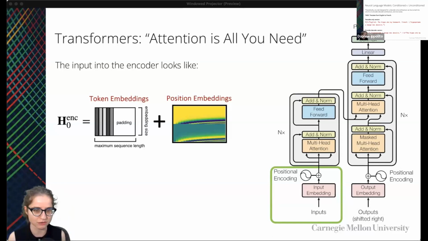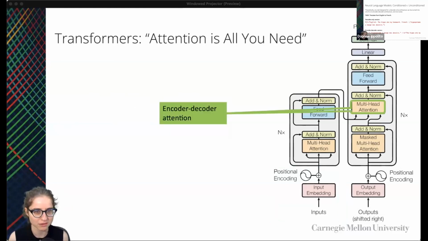Okay, so this is the H sub 0. This is the input to the encoder. And now the primary component in this transformer that makes it work are all of these attention mechanisms. As I already mentioned, one of the innovations in the transformer compared to the attention used in the old encoder-decoder models, the recurrent neural networks, was to have self-attention. So have attention where sequences attend to themselves.